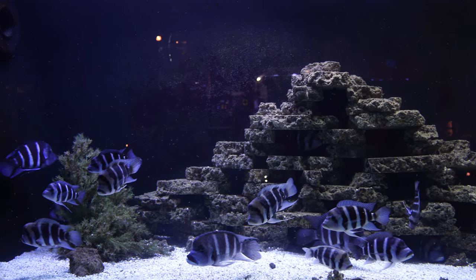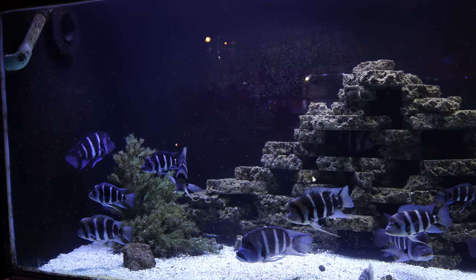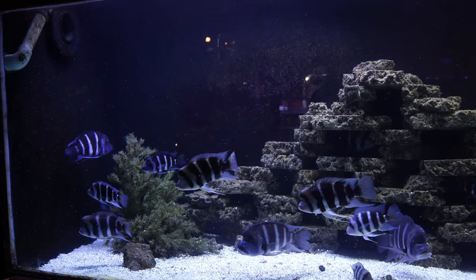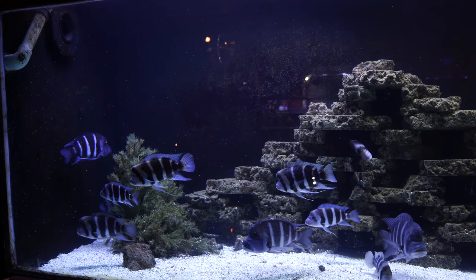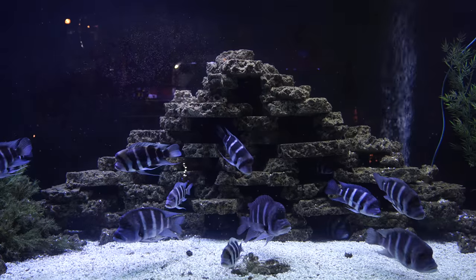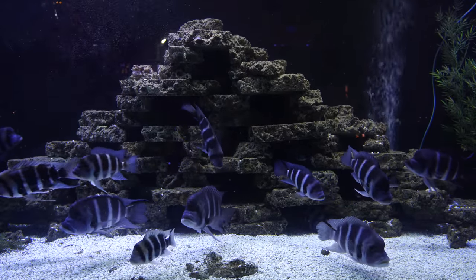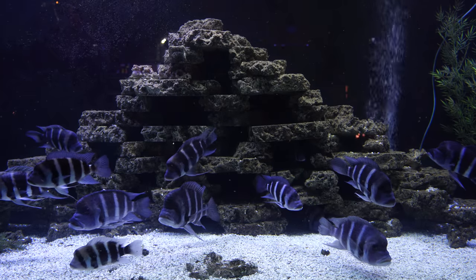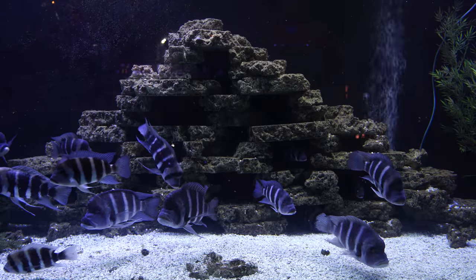These are large fish, and what you're seeing here are fish approaching their full size. It's hard to gauge in a tank that's at least eight feet long, probably four feet wide, and four feet tall or larger. The males are going to get somewhere around 12 to 15 inches. Females stay a little bit smaller, usually around 10 inches, and it's going to take a very long time for them to get to this size.